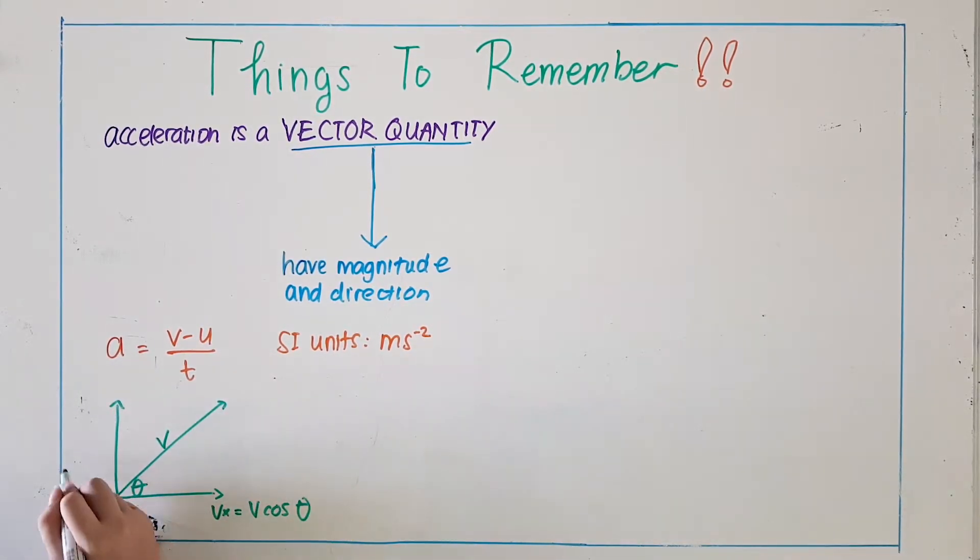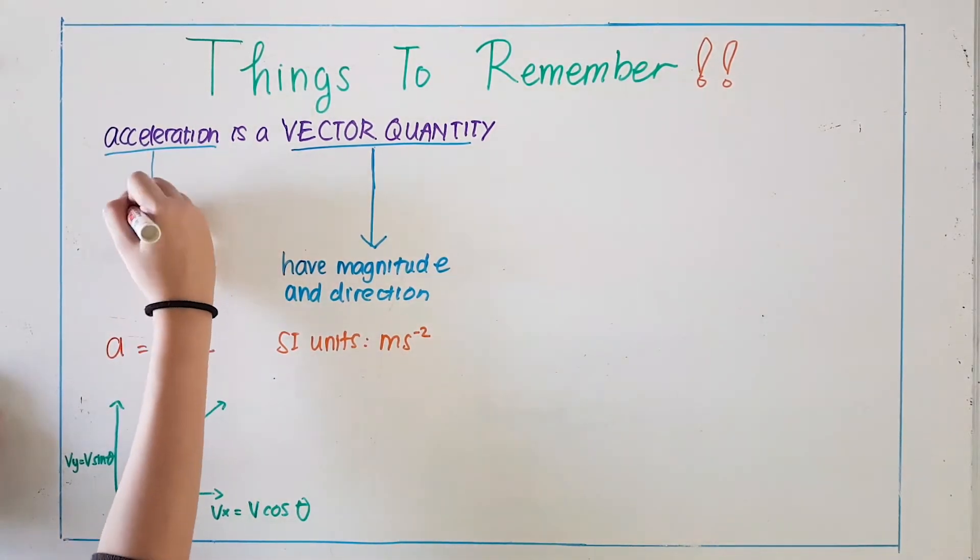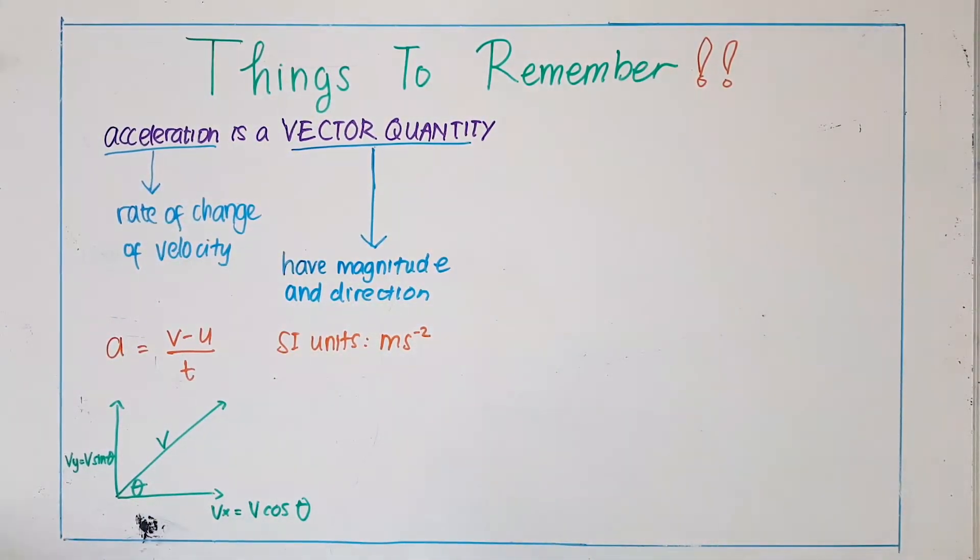There are two components of vector. When you want to find the component of any vector, always find the angle between the vector and the direction of interest first, and then multiply the vector by the cosine for horizontal component and sine for vertical component of the angle theta.